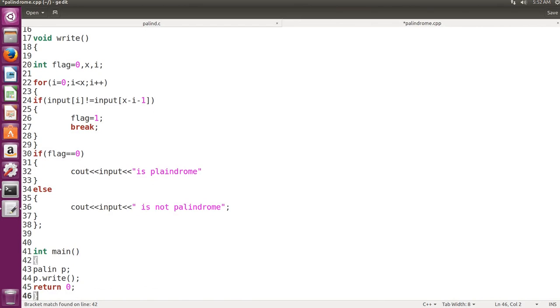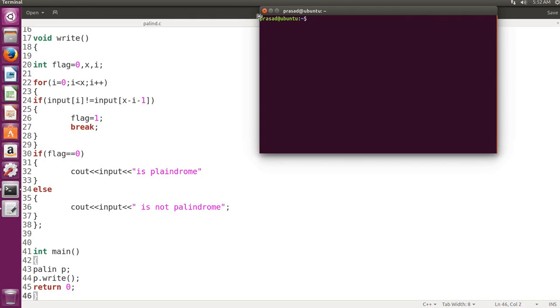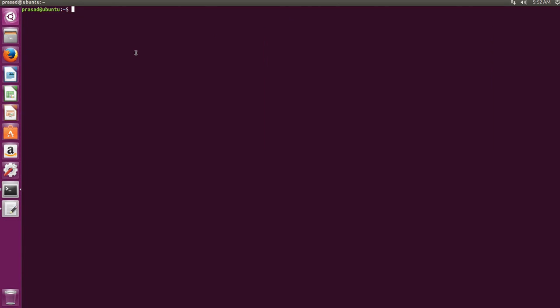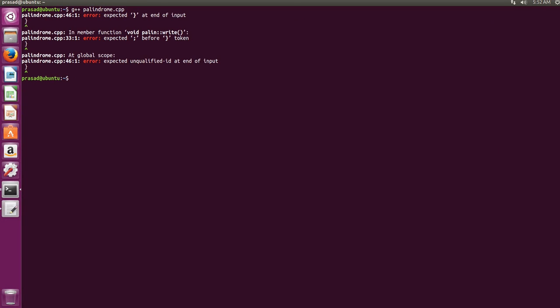Okay, so this is my program in C++. I hope this works. So it would be g++ palindrome.cpp.